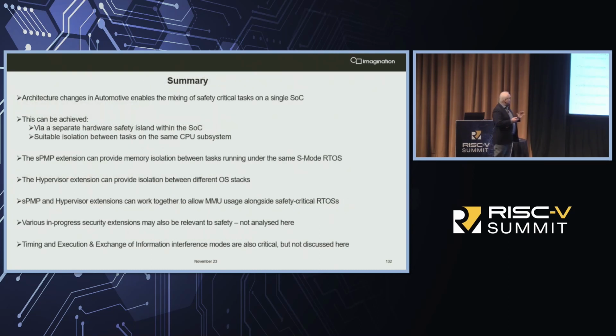So in summary, we have now architecture modifications, architecture features that allow us to aggregate functions within one SoC, whereas in the past we may have considered multiple SoCs in order to split a function which needs to be SIL D versus another one SIL B versus another one just regular execution environment. With those extensions, we actually have the underlying security mechanisms that allow us to integrate everything within one chipset.